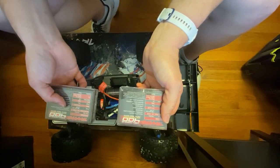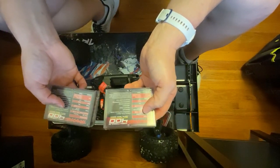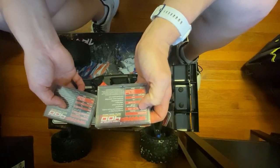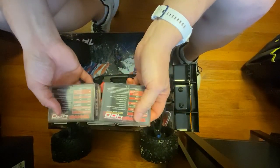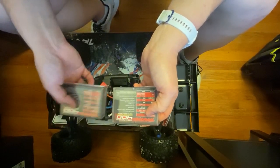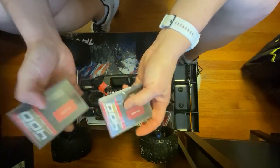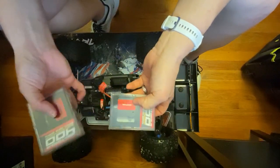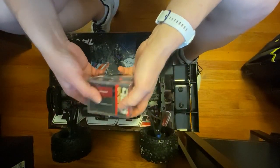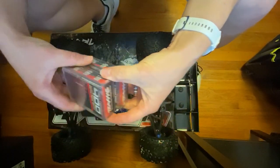If you're going to use this servo on the TRX-4, you will need to use a BEC — part number 2262. It will not work on that vehicle without the battery eliminator circuit. I got these from Dollar Hobbies dot com and got a good deal because I bought a lot of stuff from them, so we'll be mounting those in there.